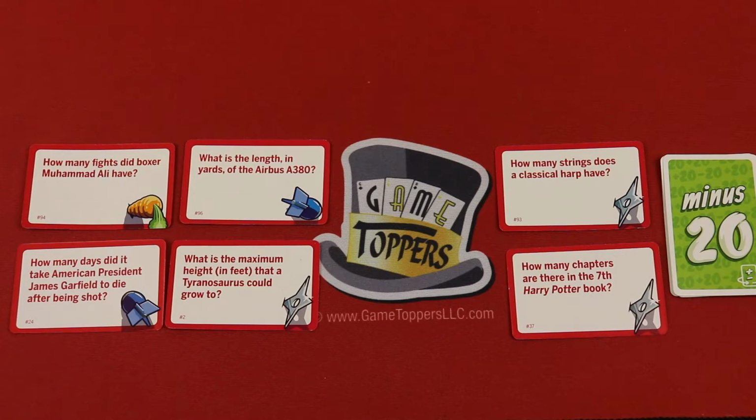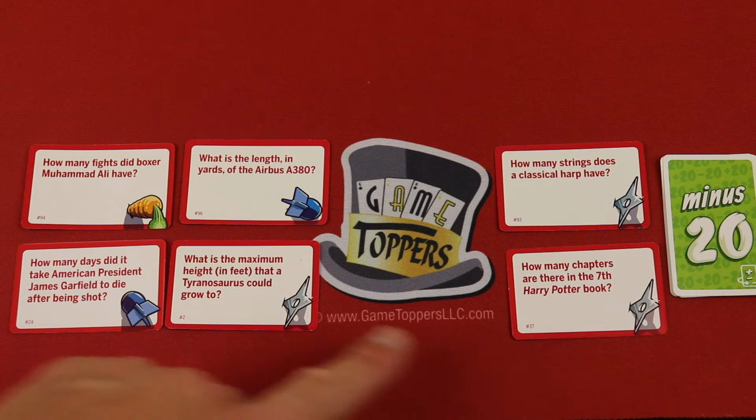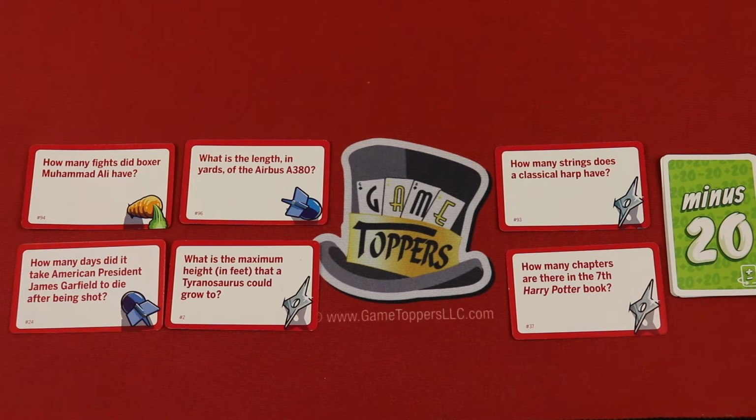Zero to 100 is designed to have three teams, and it doesn't matter how many people are on each of those teams. However, if you're playing with two players, you can just play one against another. That's better with teams. Each team is going to get six questions randomly. They don't look at the backs.